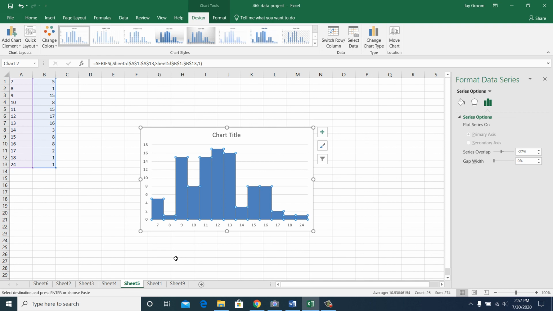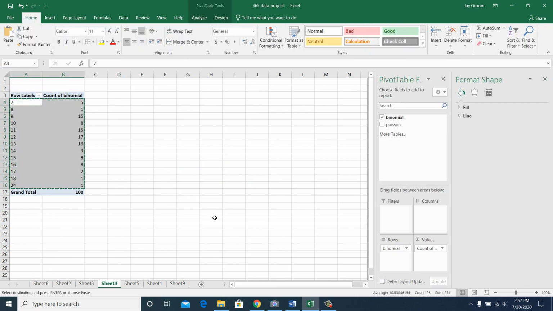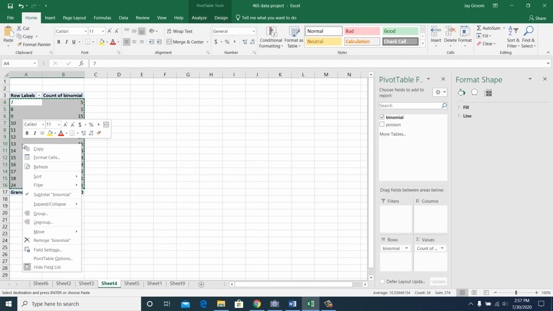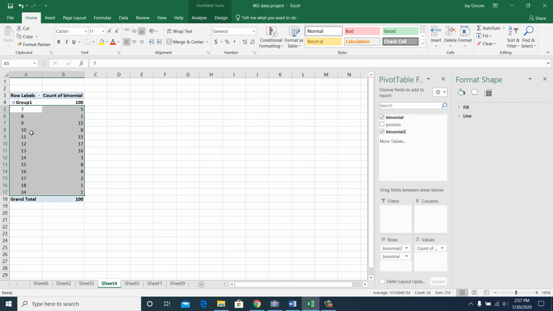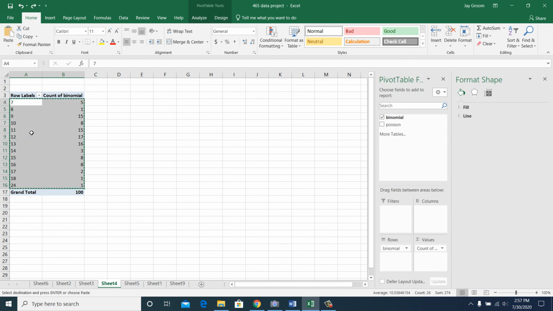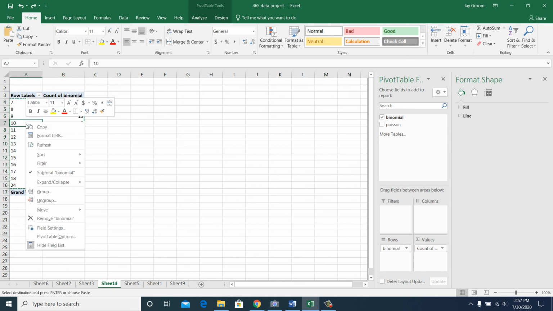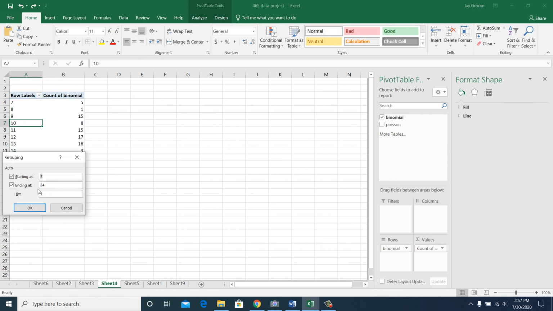So let me come back over here to my pivot table, wherever it went. I'm going to group these a little tighter just for fun and see what you think about it again. Undo. Okay, wait, that's my problem. Don't have it highlighted. There you go. Group. And notice that it goes from 7 to 24. It's a distance of 17. Let's count by threes.